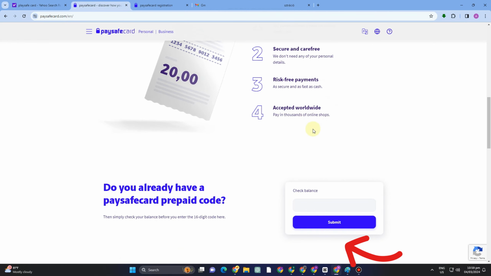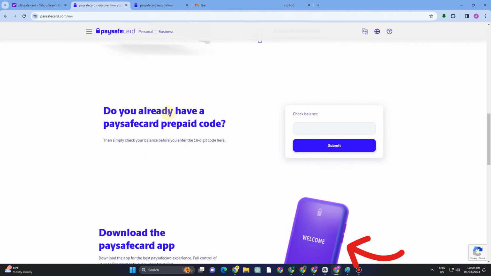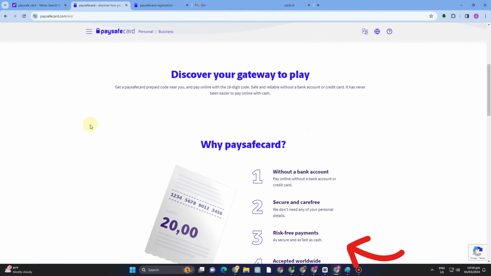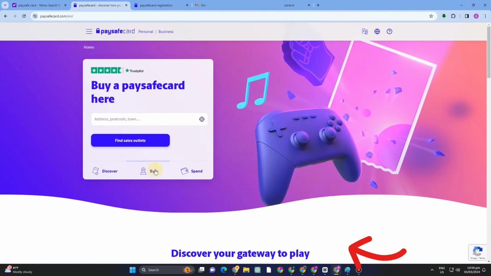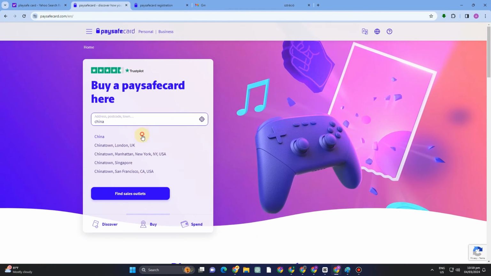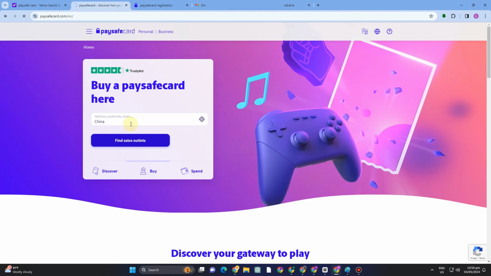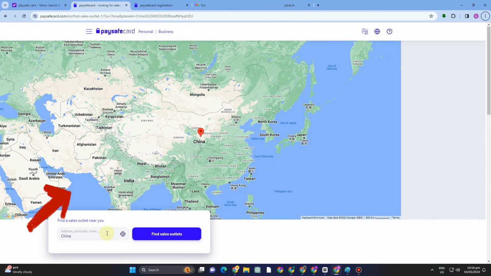So if you scroll down here, you will see the information about how to use it and what Paysafecard is all about. As you can see, you need a 16-digit code in order to transact. If you want to know where you can buy or use this, here you can find outlets where you can use Paysafecard. All you have to do is enter the address and city, and then click this Find outlets button right here. And then you will have an idea of what shop or store you can use this Paysafecard at.